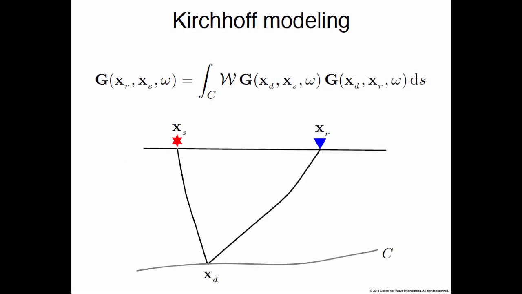So to generate reflections, we use the familiar Kirchhoff modeling. And we'll be working in 2 dimensions, but all the stuff here is 2.5D. So the math on the top shows the Kirchhoff Gaussian formula. What you need is some sort of a weighting function with all sorts of corrections for 2.5D. And you need these Green's functions from the source to the diffractor and from the receiver to the diffractor. And you convolve these Green's functions and sum over all the scattering points in the reflector. And this formula is equally applicable to attenuative media as it is for elastic media.